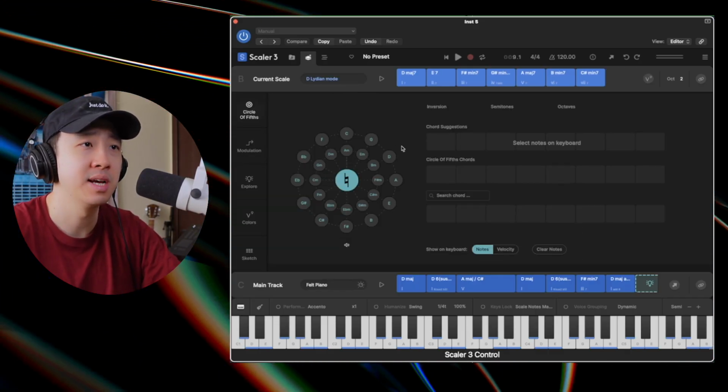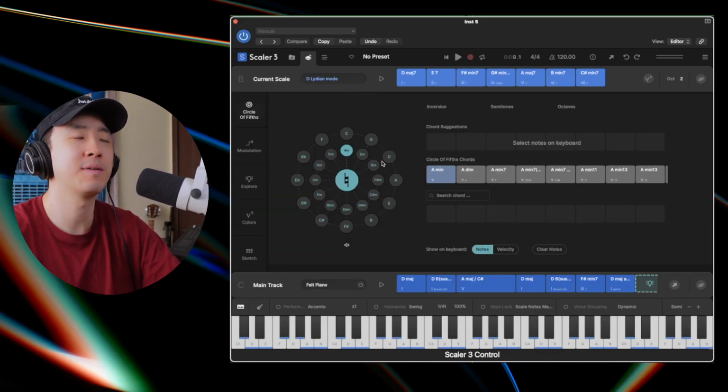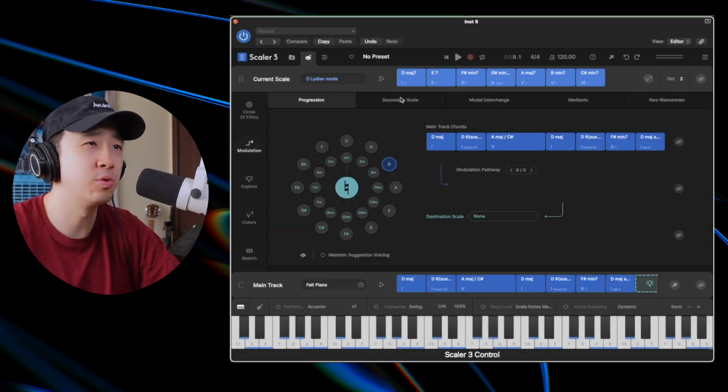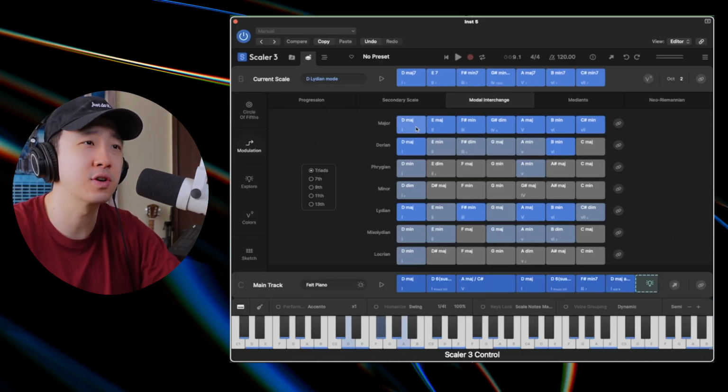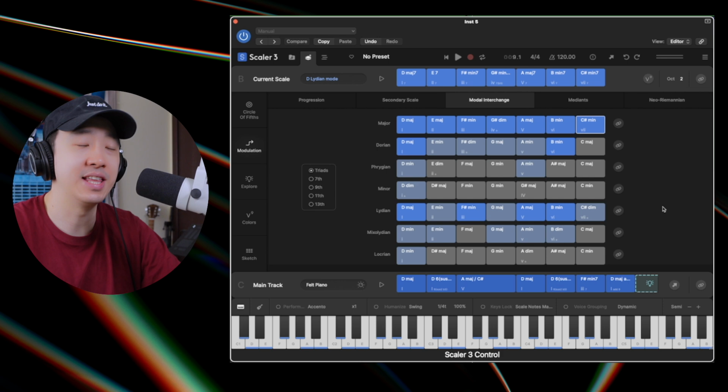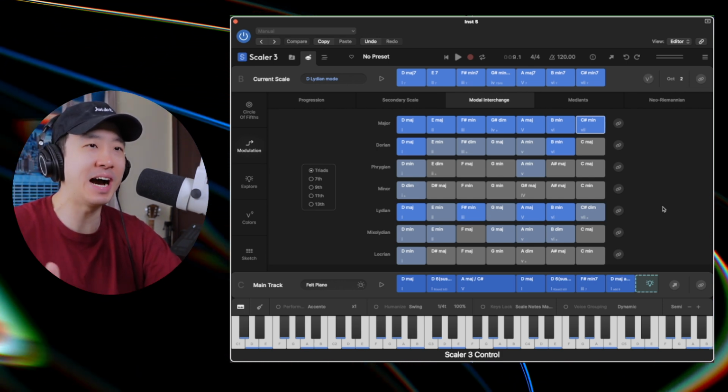Most people will probably just use this main tab, but let's move on to the second tab. This tab is more used for chord discovery. You can really dive in and just discover chords that move together. The different shades of blue are kind of about how similar the chords are. This is useful if you want to leave your key. A lot of different genres do use notes and chords that leave the notes and chords of their scale. And this is kind of how you can go through it.